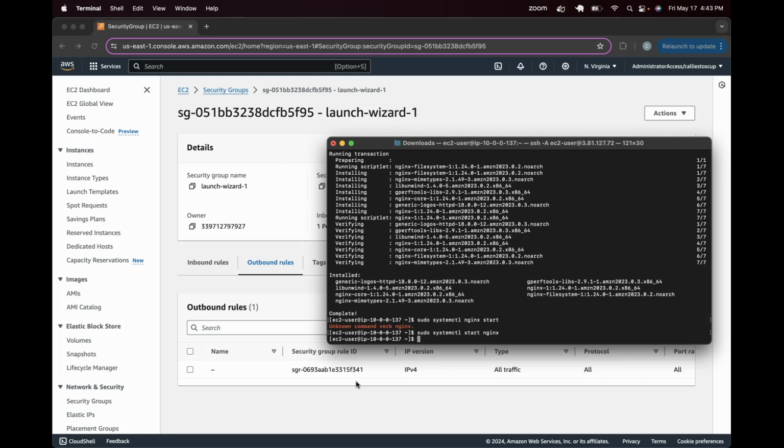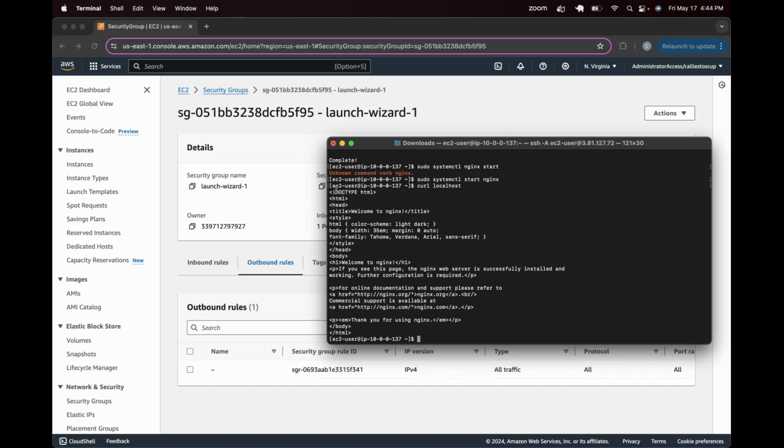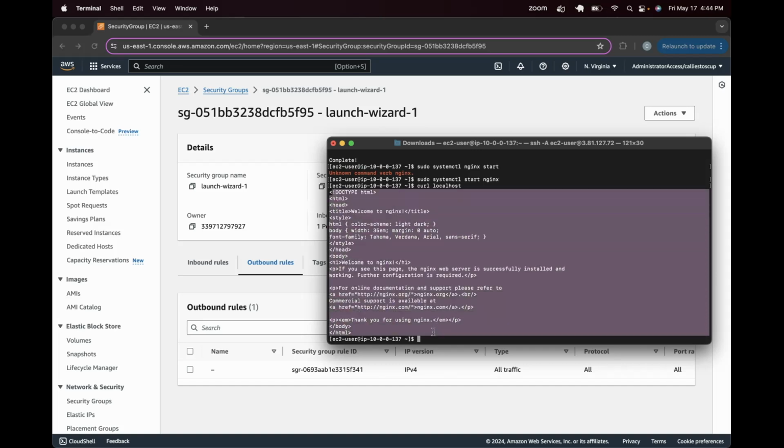If you remember from when we set up our public instance, the first thing that we want to do is say curl localhost. And when we locally talk to ourselves, you can see that we see the home page. So curling localhost is just like if I were on my computer and I opened up my application in the browser and I said localhost at port 80, and then I loaded the application that I was working on locally. This is the exact same thing.